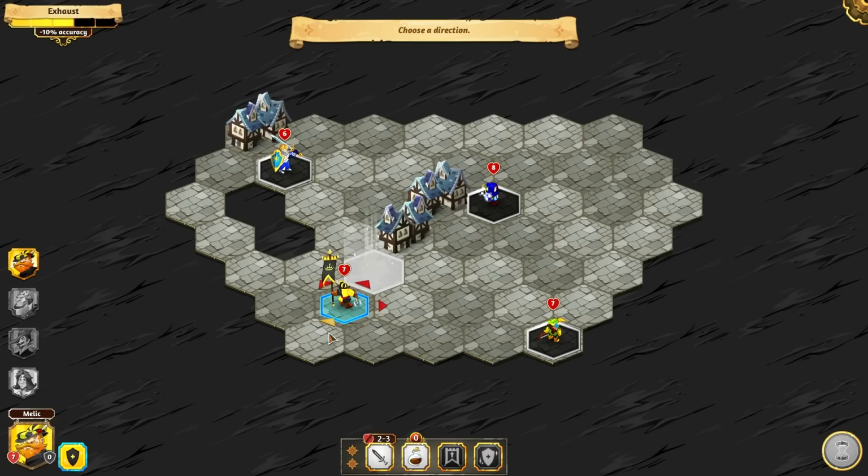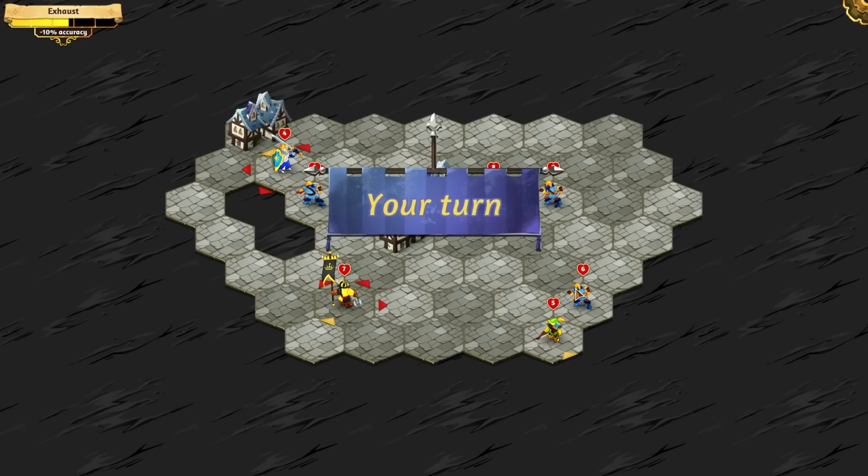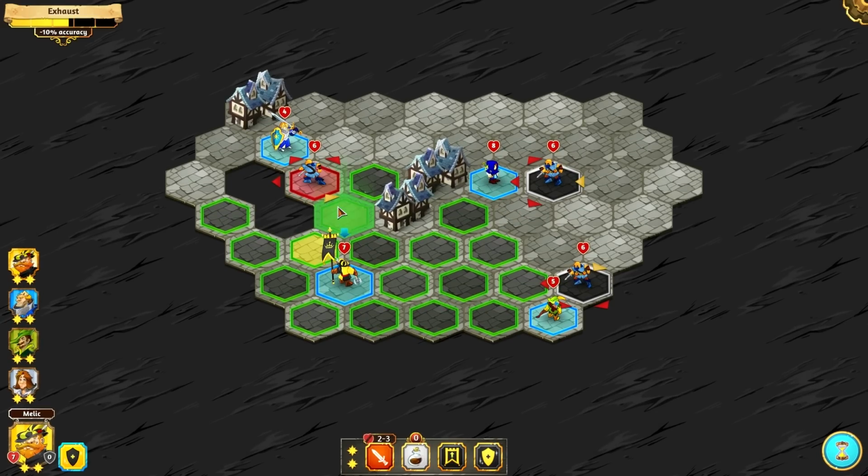I, for whatever reason, thought he had 1 AP. Okay, so he's going to get backstabbed. Oh, he didn't. Wow, okay. There we go. That's what I was trying to fish out right there. I was trying to fish out that dodge. Really? They're all melees? Oh, this sucks. This is really, really bad.